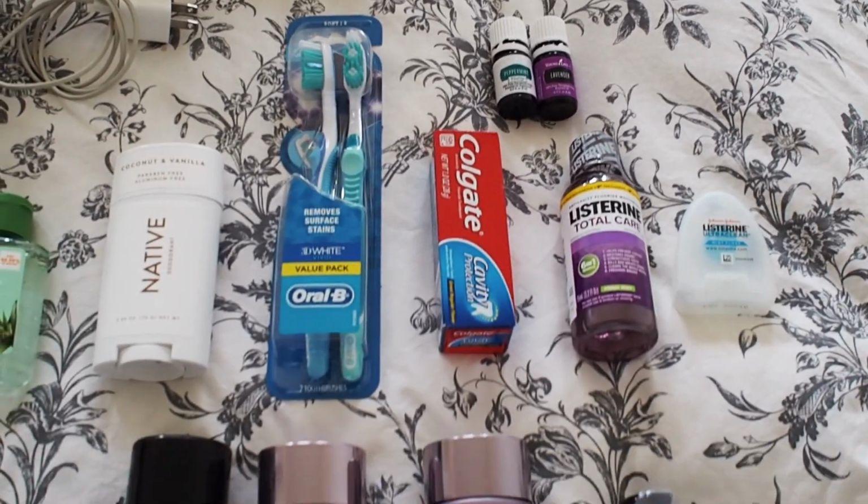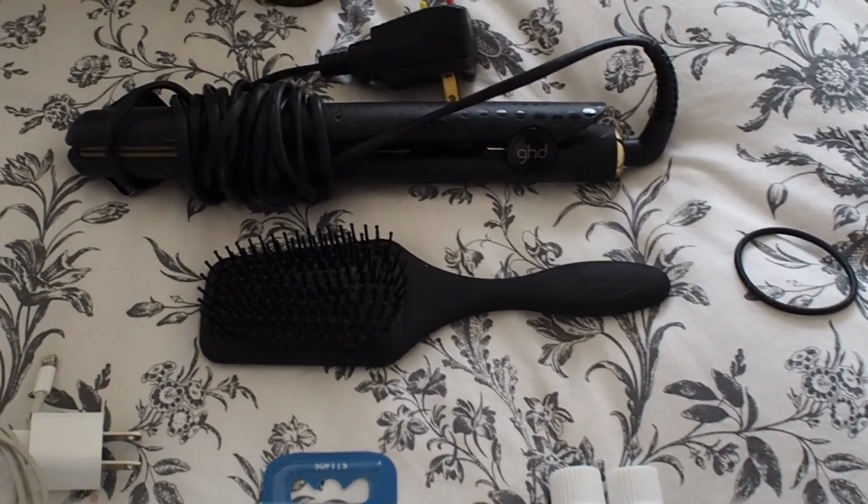All of my toiletries, I made sure that I got travel packs of toothbrushes for my husband and I, toothpaste, Listerine, floss. I am going to bring some hair items. I don't know if they have a blow dryer. That's actually something I need to call the hospital and ask them about. I don't really want to pack a blow dryer. It just takes up a lot of space. And I don't really know if I'm going to wash my hair, but just in case, I am planning to bring my flat iron brush, a hair tie.